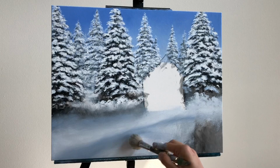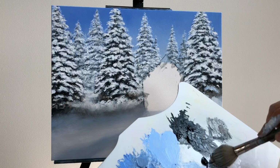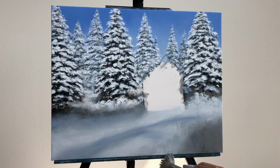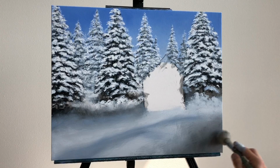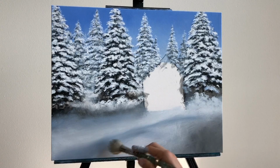Right about there. And this part, you know, you can carry it out with just maybe black and a little bit of blue right here. This part's gonna be dark and you'll see why. And I'm working with water and lightly pressing, not that hard, okay? Right about there, okay.